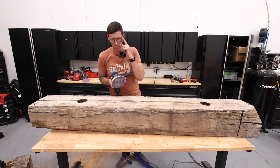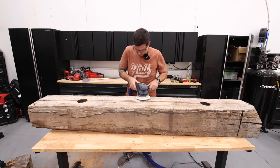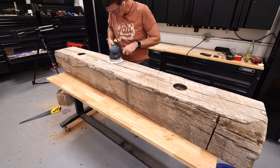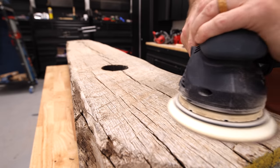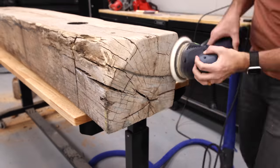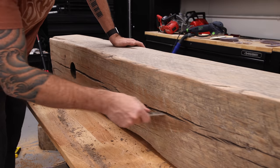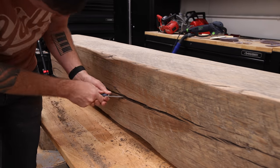Okay, safety first. In order to stain it properly, I need to sand this oak beam to at least 120 grit so that stain doesn't penetrate too quickly and make the wood darker than what I'm going for. I also had to do some shaping of the edges and cleanup of the checks to get any loose debris out of the way.